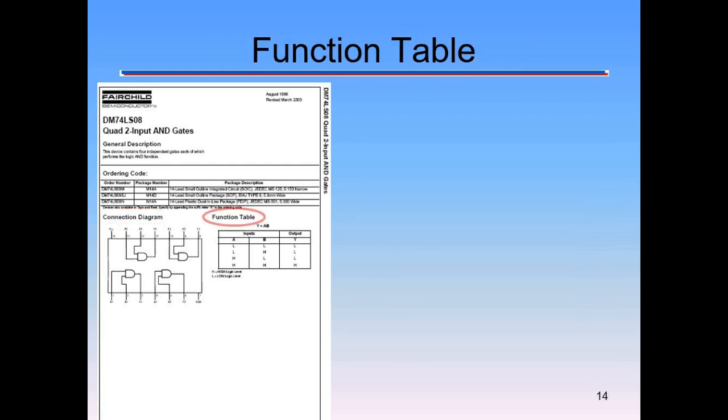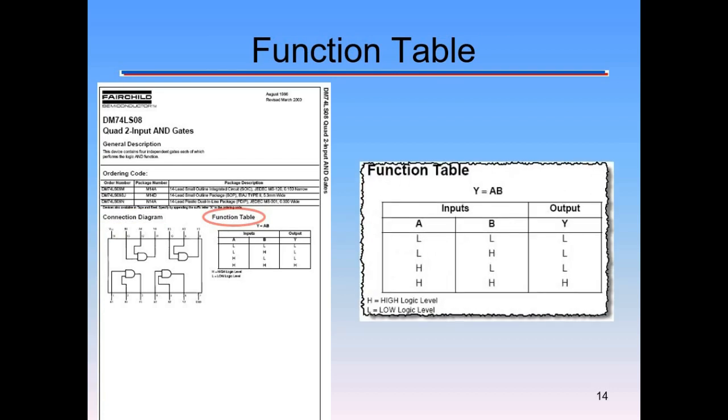We can look at the function table. If we zoom in on that, it's a truth table, essentially what we've gone over. LL stands for 0, 0. Anytime you see L, it's a 0. Anytime you see H, it's a high, which is a 1. So this really represents our truth table that we did on the board: 0, 0, 0, 1, 1, 0, 1, 1. Logic low, logic high. And we can look at the output: low, low, low, high, or 0, 0, 0, 1. So that's our AND table. This is exactly like the one we did in class together on the board.